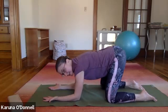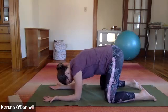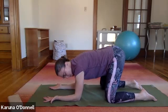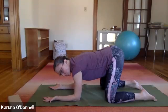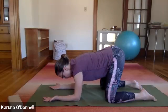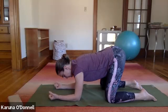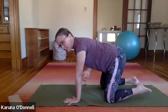Press into the shins and the tops of the feet. Bring the front ribs towards the back ribs. Press the ground away with the upper arm bones. As if you're trying to stretch your mat wide. Pull the mat wide, see what happens. You can fist the hands and then reopen them. From there, come back to tabletop, take a listening breath.